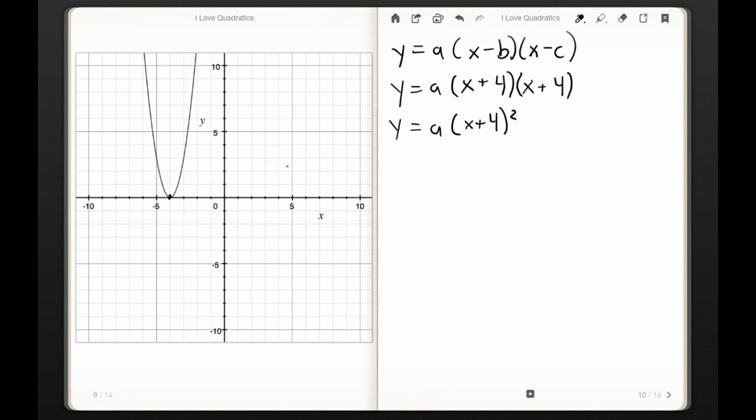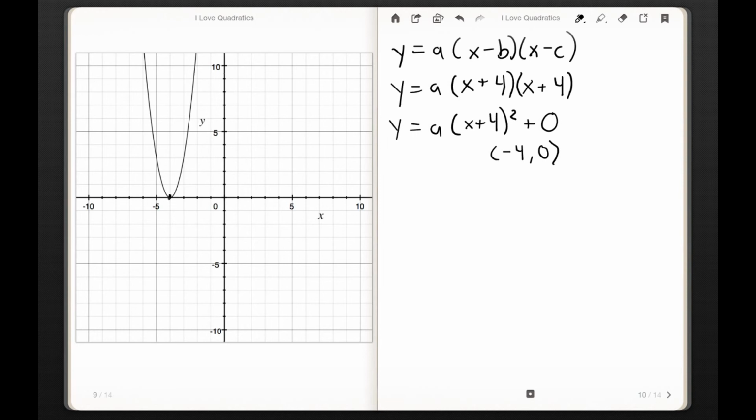But now, here's what you should notice. This one root is also the vertex. It's also where this graph starts. When you have only one root in a parabola, it is also the vertex. So this is in both root form and vertex form, because we can see from this form, maybe it'd be helpful if we added a plus 0 there. Now you can clearly see this is vertex form, the vertex being -4, 0.